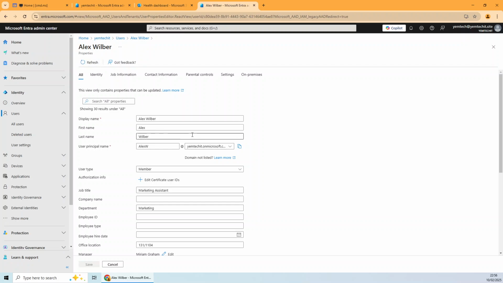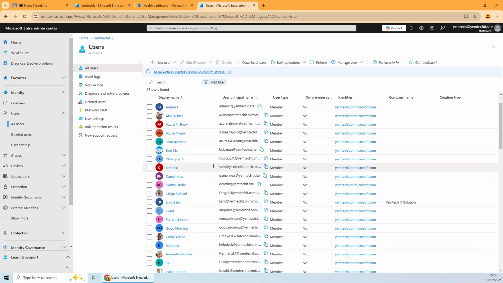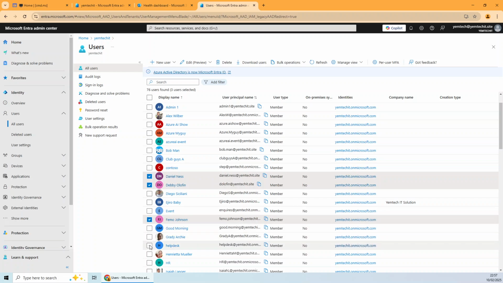Since it's the same property I'm going to add for each of these users, what I'm going to do is come up here and select the users whose properties I want to change. Let's say I want to change this one, and let me select this user, and this particular user.